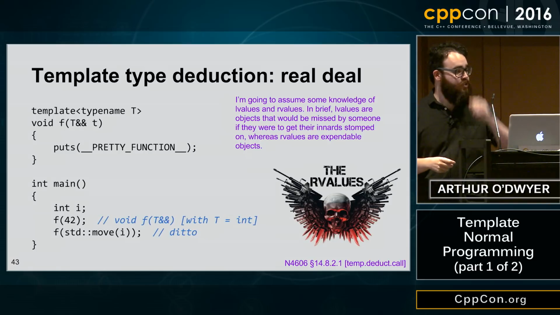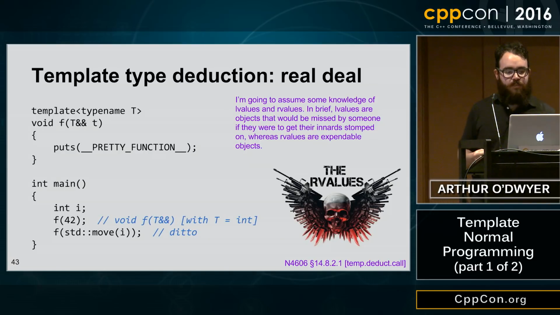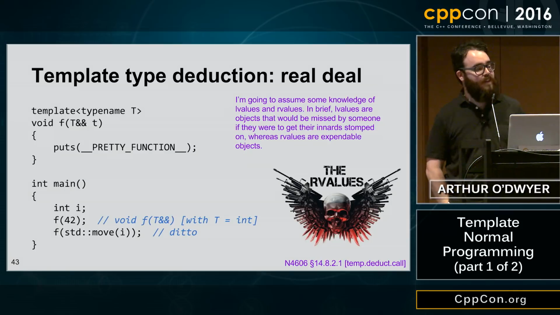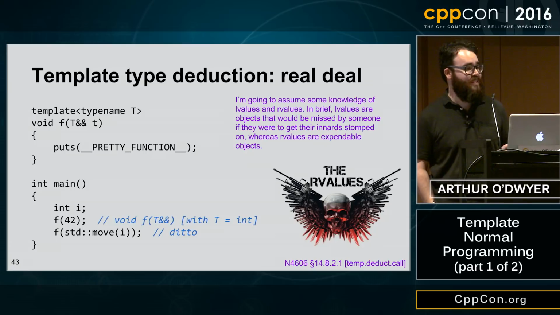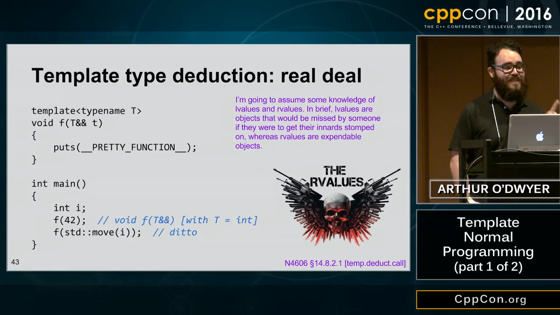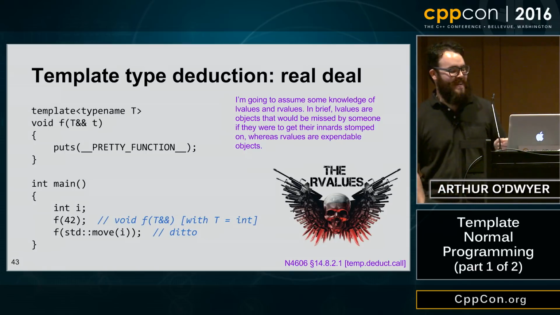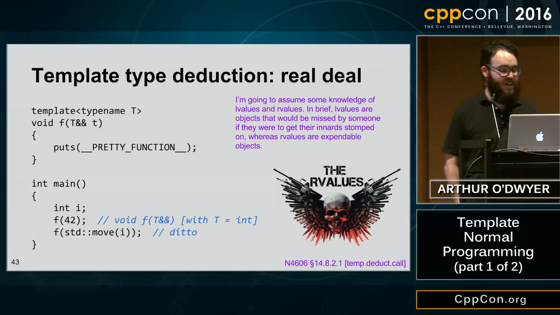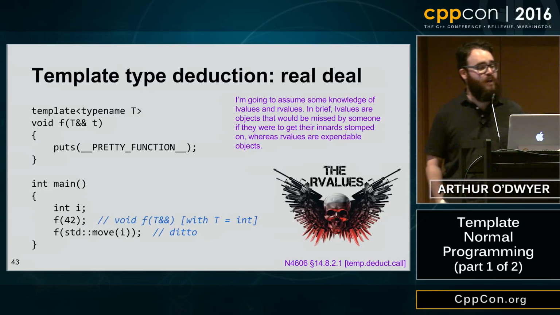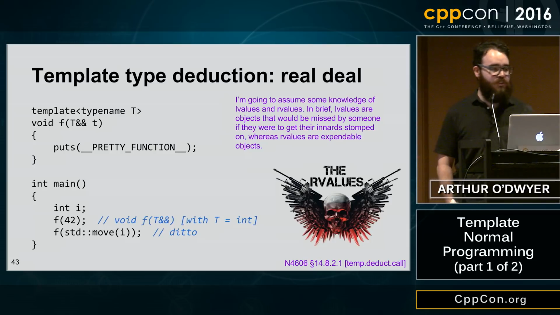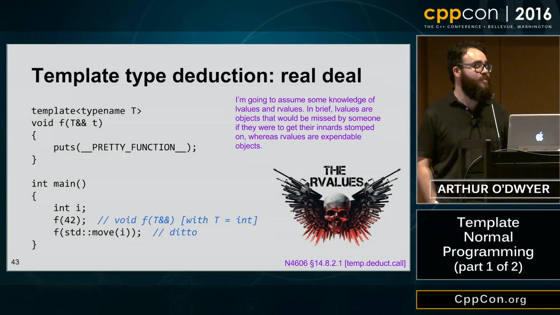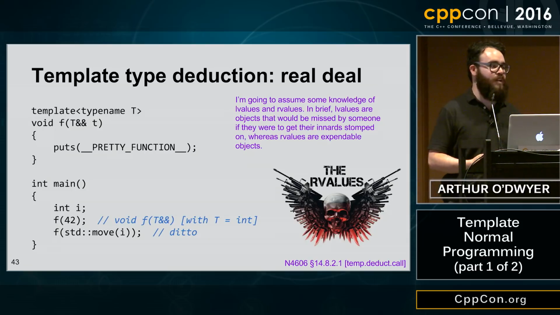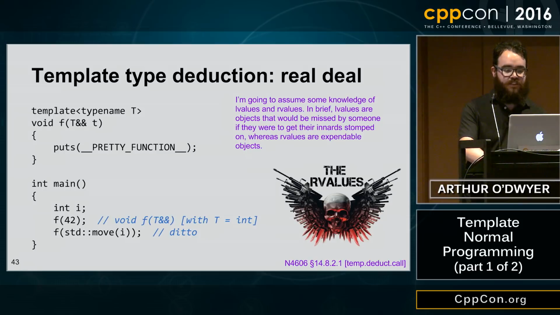All right, let's do R value reference. Here, I have an f that is expecting T ref. That is to say, an R value reference to a T. And some of you are preparing to raise your hands, but don't. An R value reference to a T, and so I pass it an R value, like 42. That's an R value of type int, and so T is int. Works fine. I pass it std move of I, std move being the magic thing that turns things into R values. And it works fine. Okay? Deduces int.